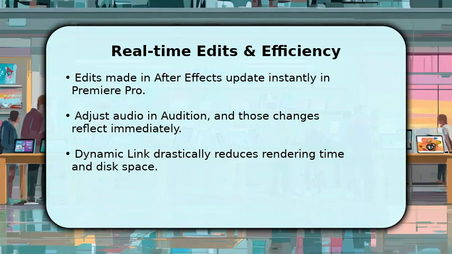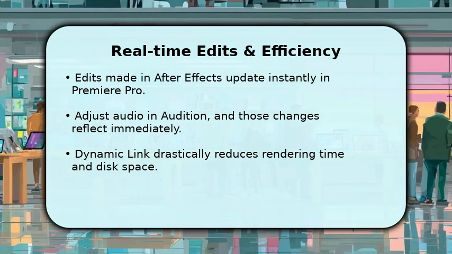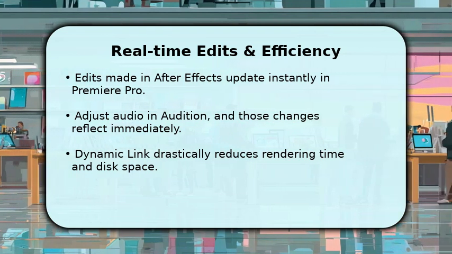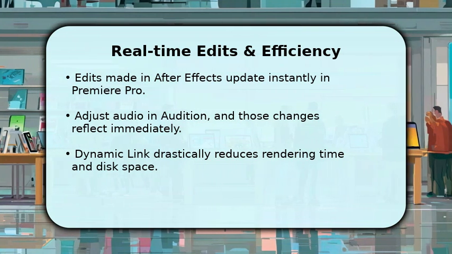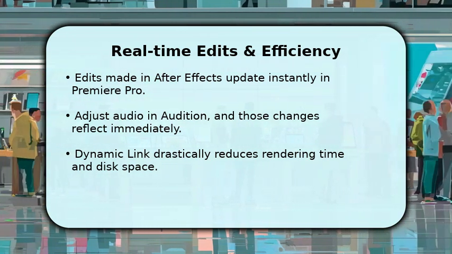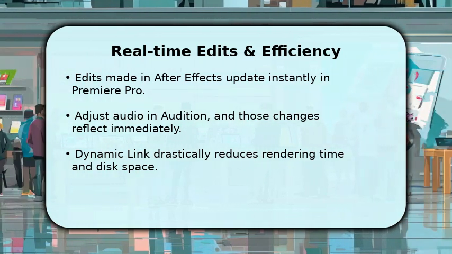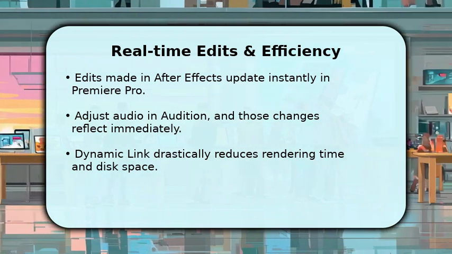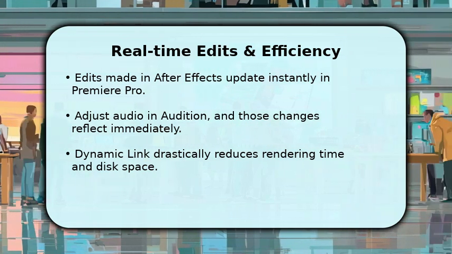Any adjustments you make in After Effects, whether it's a color correction or a complex animation, are instantly visible in your Premiere Pro timeline. Similarly, if you dynamically link to Adobe Audition for audio sweetening, those changes are also reflected immediately. This constant connection saves hundreds of minutes and gigabytes of storage, allowing you to iterate quickly and focus purely on your creative vision. It's a game changer for speed and creativity.